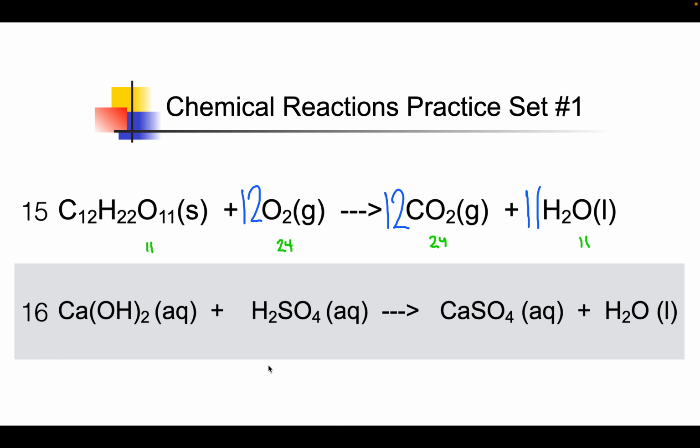Okay, calcium and calcium. The problem here is I have an oxygen and an oxygen and an oxygen and an oxygen. And I can say right now, one of the main rules is that oxygens suck. Oxygens are all over the place, and it's hard to balance them out without messing up everything. So anytime you see oxygen, especially when you see an oxygen here, an oxygen here, an oxygen here, and an oxygen here, leave them to the end. Luckily here they left them to the end. Let's skip the oxygens, come back to it.